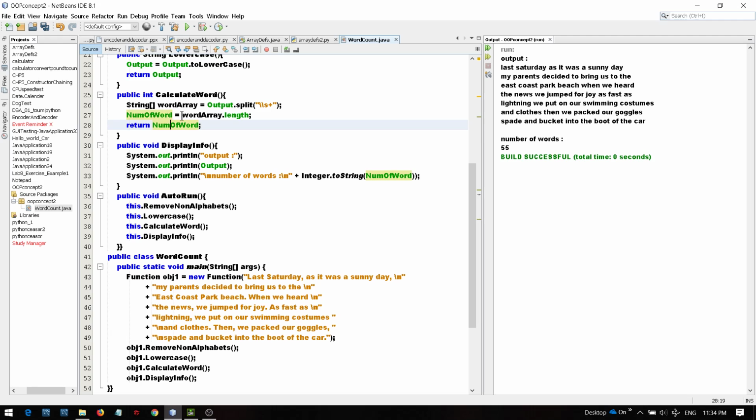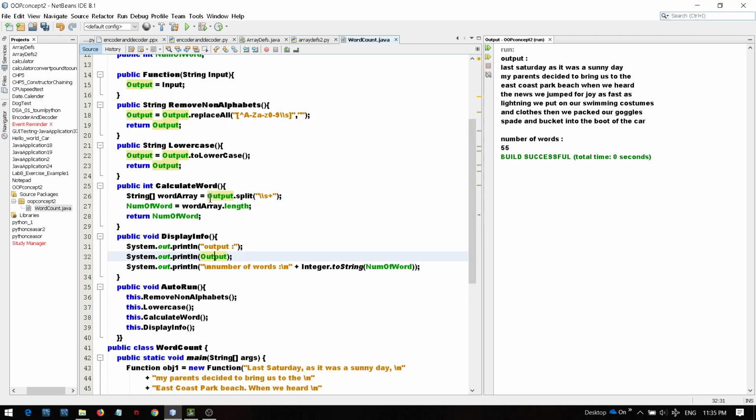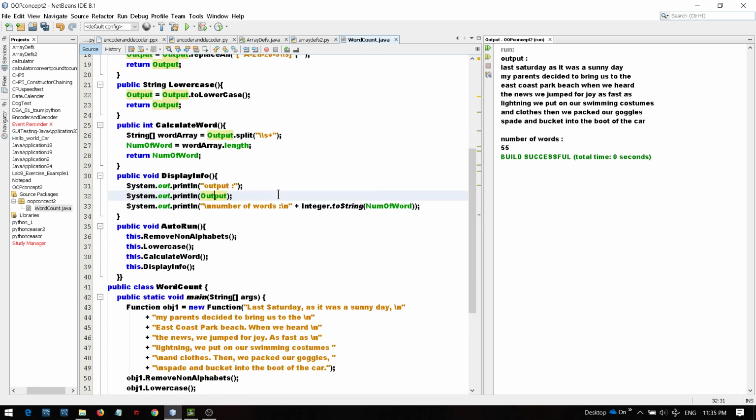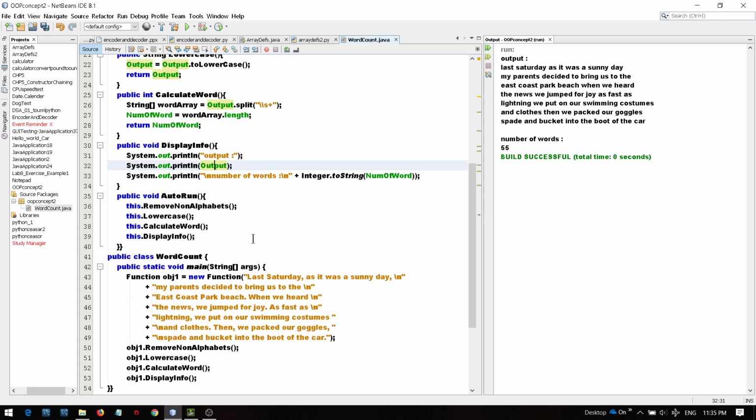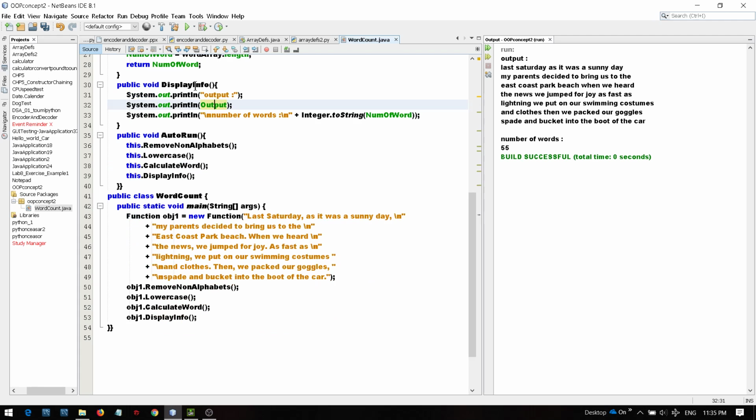That means it will count the number of words that we insert. It will return the answer back to you, as well as the output, because we have the function, the formula, in here. So the things we insert, it will count it and apply the function on it as well.